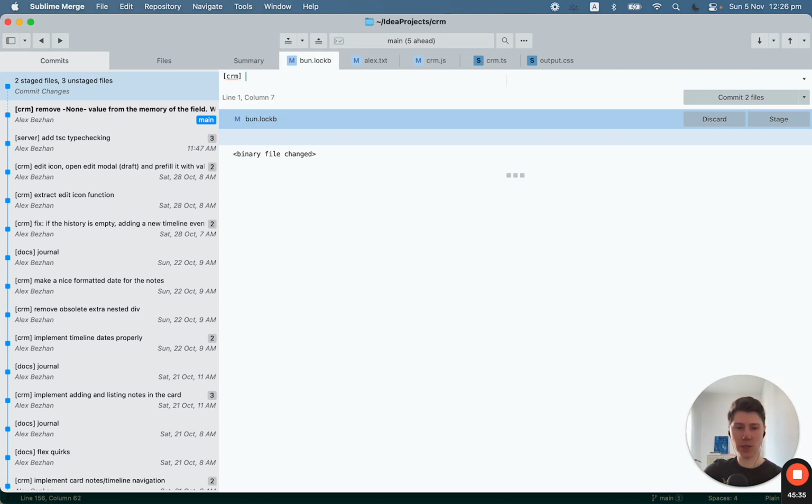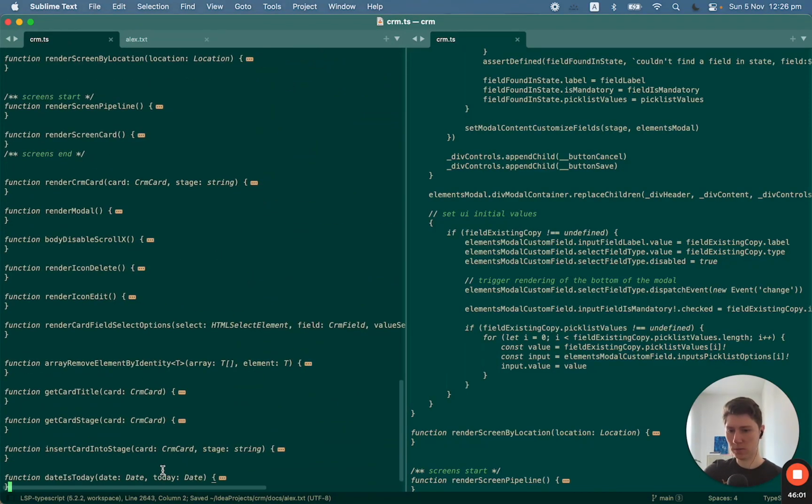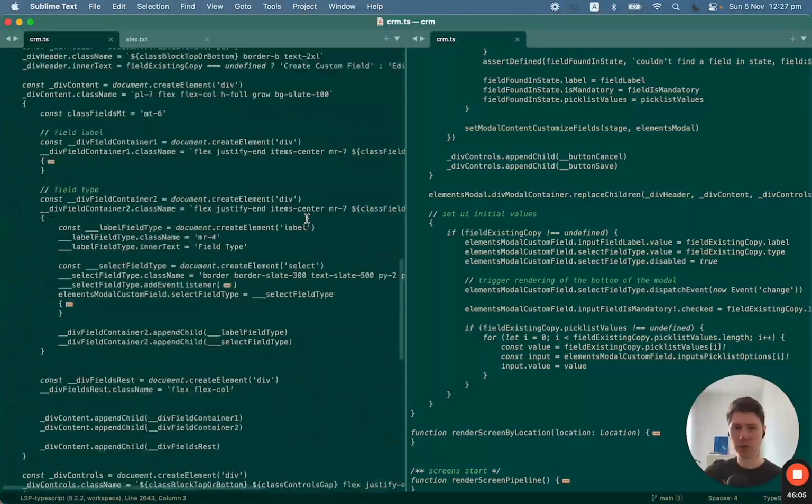And we can say remove edit model, edit field model, transform create field model into absurd model. Right. Okay. So now we deleted almost 500 lines, which is really good news for us.